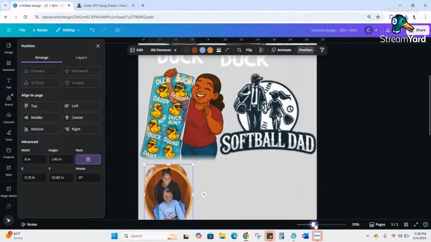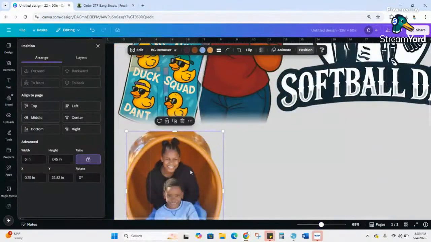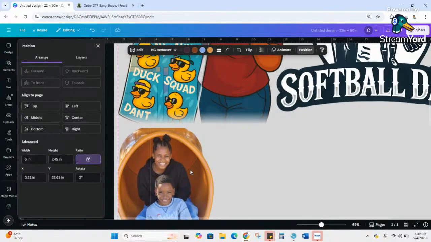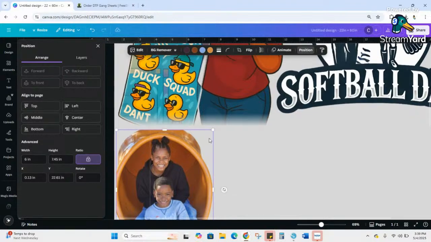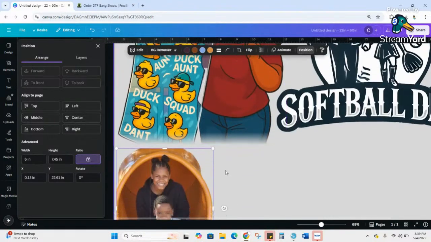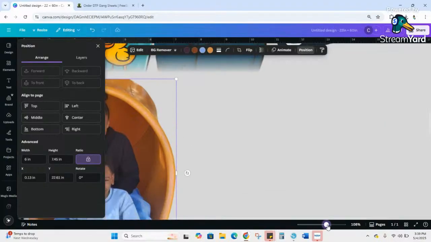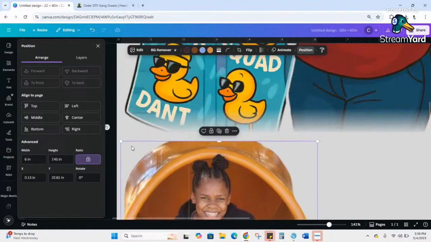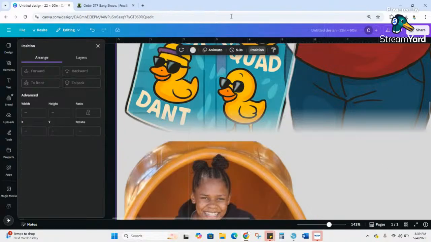So you don't need to leave a lot of space. Get as close as your scissors will cut. Okay. So don't worry about the edge. The edge is the edge. But I get as close as I can cut. Now, I'm not the best cutter. So I do leave myself enough space for my crookedness of cutting. Because you're going to have to cut this by hand after you get that gang sheet.